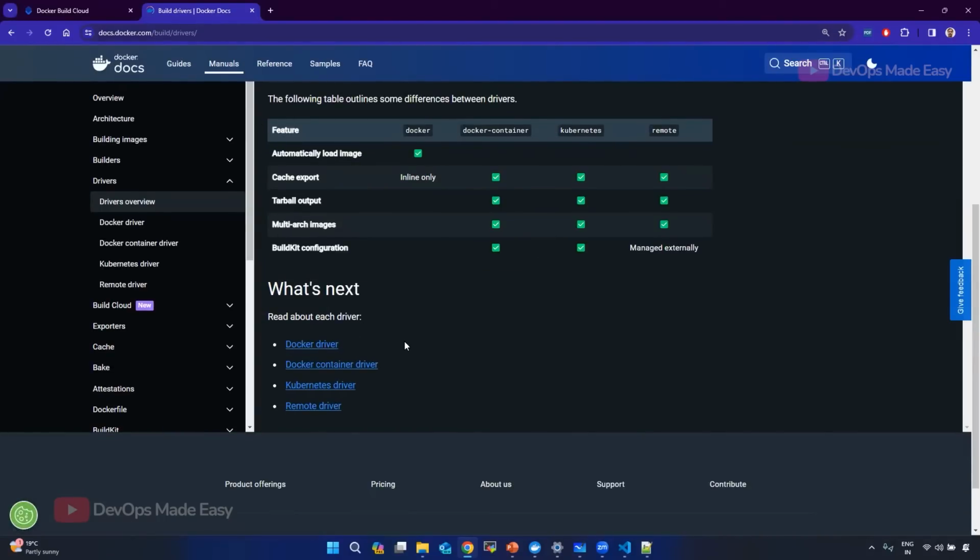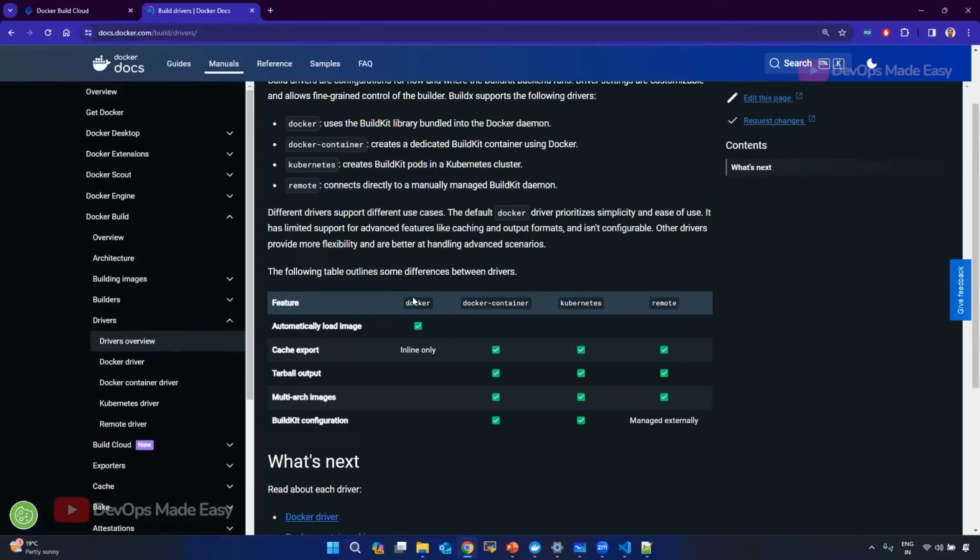Okay. For the general Docker, the first one is a general one, right? Which we usually normally use. Yes. What is that automatic load image feature only for that? Automatic load image feature, see, once you're doing docker build and hyphen tag, you're able to see the image in the docker image ls command, right? Yes, yes. Yeah, so see, if you are building it remotely and in local, if you do docker image ls, you won't see that image. Yeah, for Docker container also, I will not get that. Yeah, so for Docker container also you won't get that.